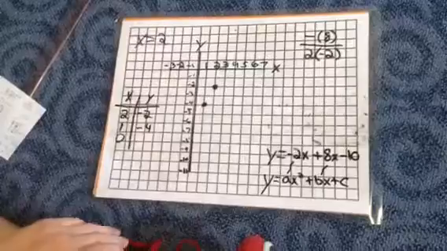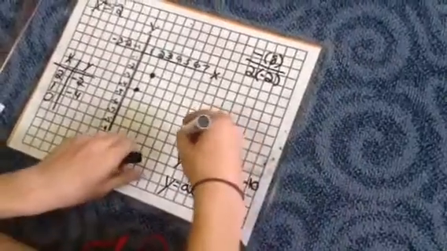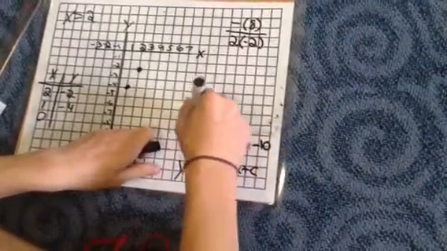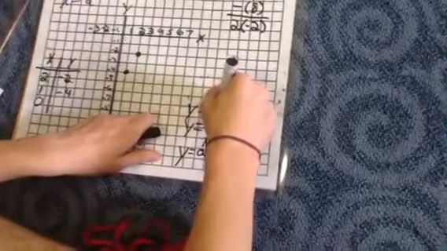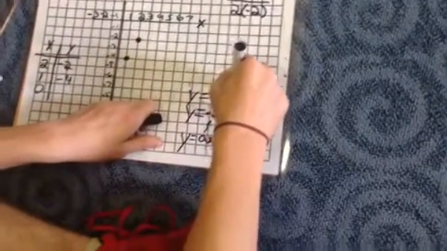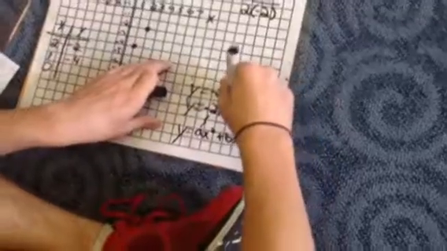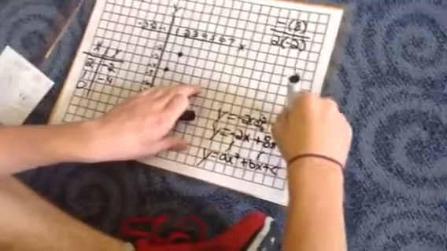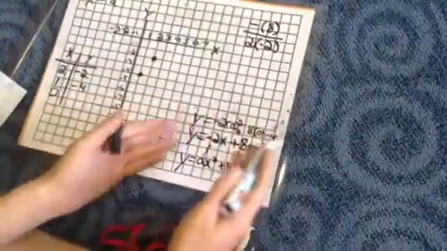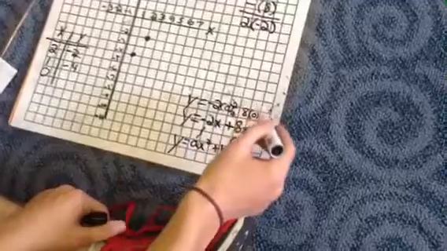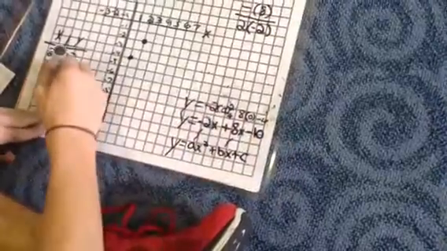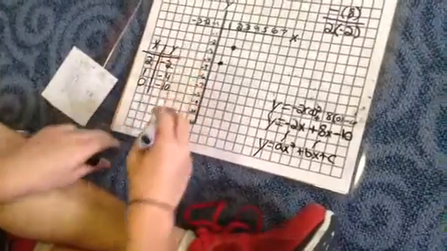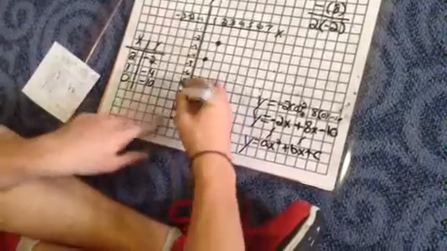We would go even closer to 0 and have 0 serve as our x. So y is equal to negative 2 times 0 squared plus 8 times 0 minus 10, and we know that anything times 0 is just 0. So 0 plus 0 minus 10 is equal to negative 10. Your third and final point would be (0, negative 10).